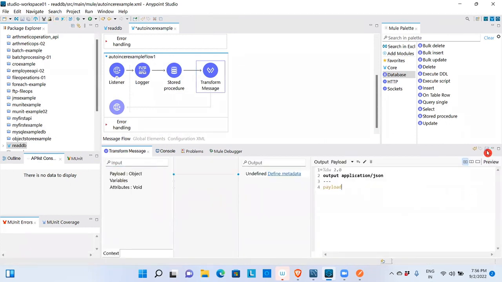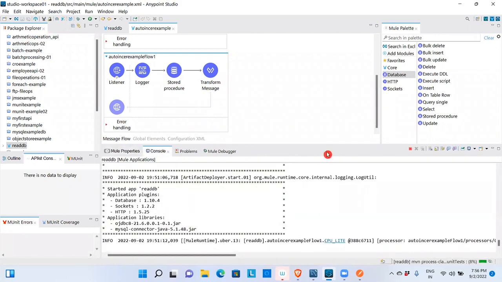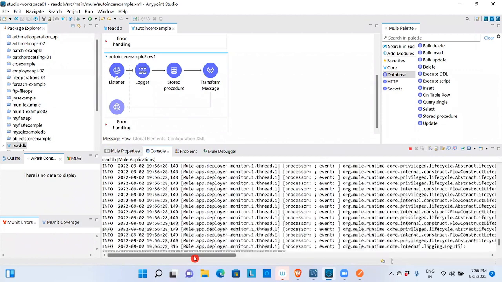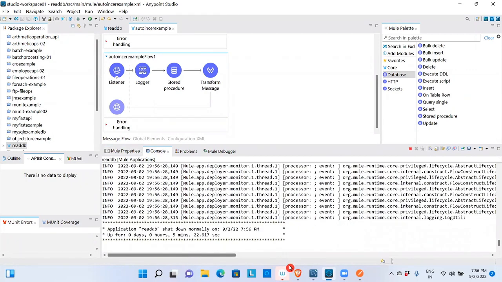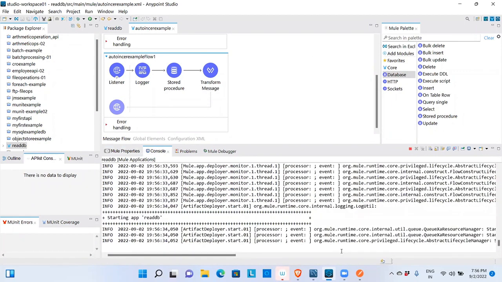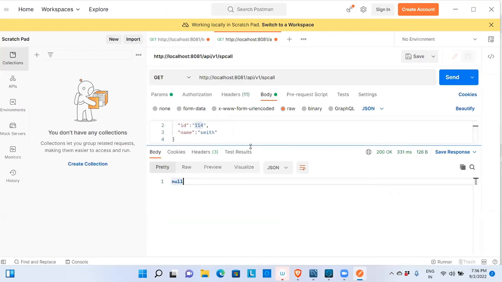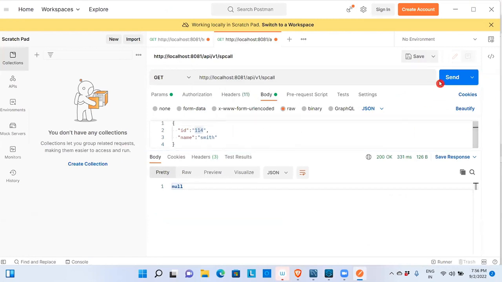Let's say whatever the payload is coming out of this one, I want to return it. I'm executing this one. Save the program. Yeah, we can hit it. For this one, we don't need to pass any parameter.